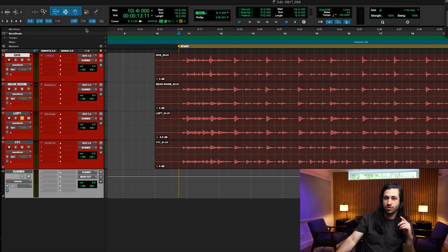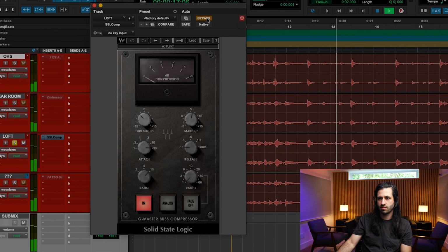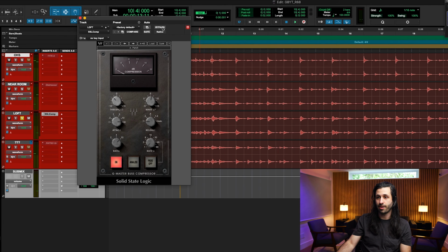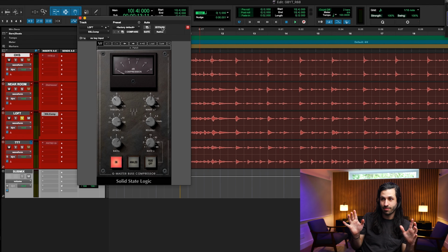Okay, the Loft mic, and let's throw an SSL bus compressor on this one. Hear how it sounds. Starting out bypassed. From the top. Slamming, right? I mean, it makes an already big drum room sound up in the loft sound even bigger.